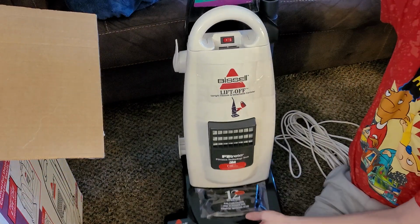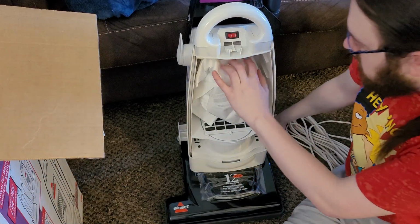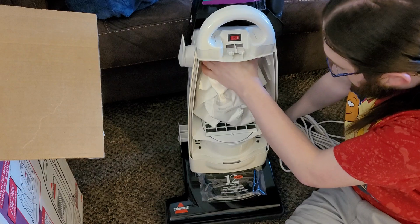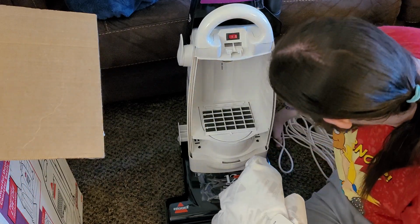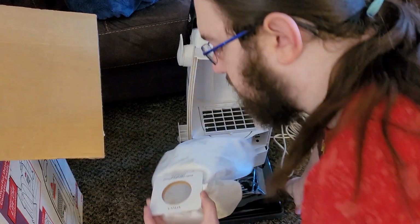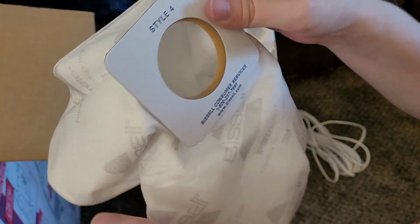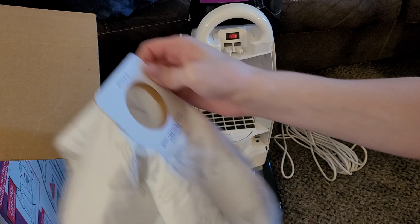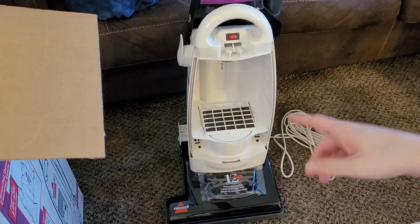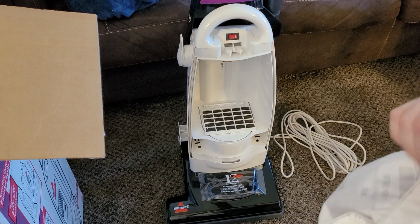So, now here's the thing. I want to save this bag, because this bag is cute, and I want to save it. I'm going to grab Style 4? That's interesting. So, I'm going to grab one of my Clean Fairy HEPA bags. Plus, because the Clean Fairy bags have bigger gaskets, which I'm more comfortable using, because I don't want to get any dust in this. And this bag's kind of collectible in my opinion anyways. So I'm going to put in one of my new Clean Fairy bags, and we're going to give this a very, very, very quick spin, because holy crap, I just realized I got to go to work.